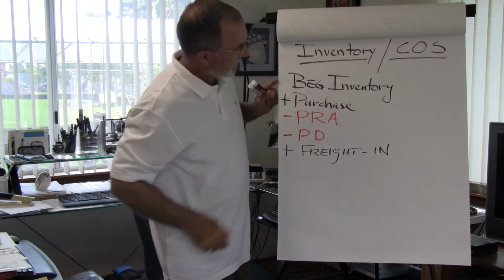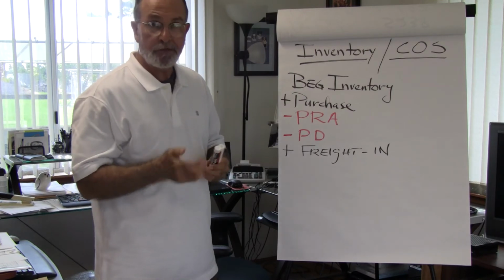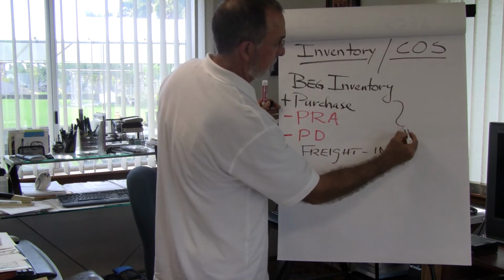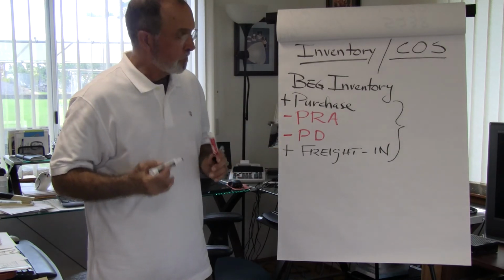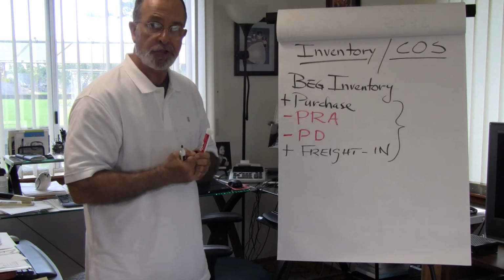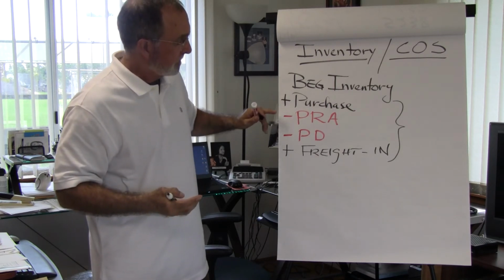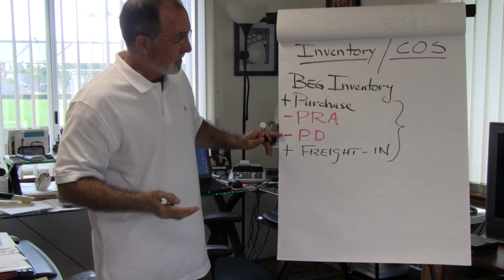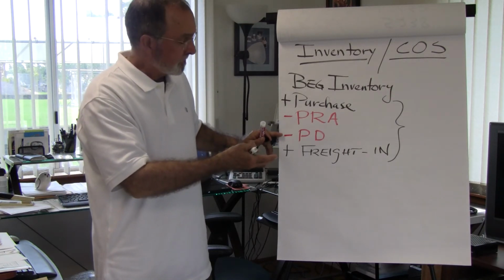So again, we start out with our beginning inventory, which was our ending inventory from the end of the previous year. And then during the year, we have several different types of transactions focused on our purchase of additional merchandise inventory. Again, purchases, which would be the main type of transaction. From time to time, we may have purchase returns and or allowances. We may also be taking advantage of purchase discounts with our suppliers and vendors.